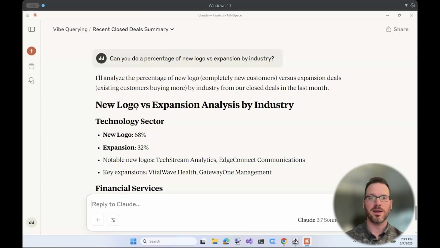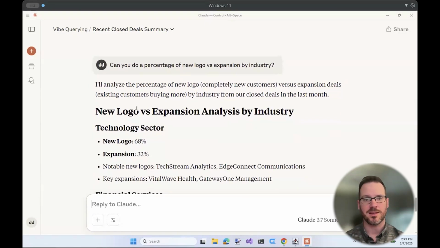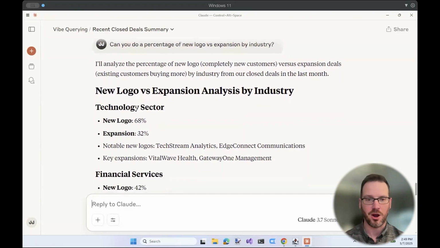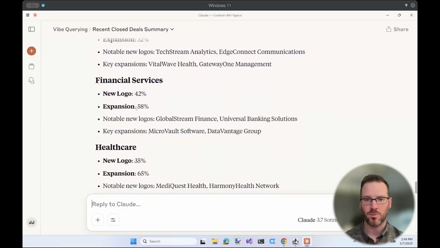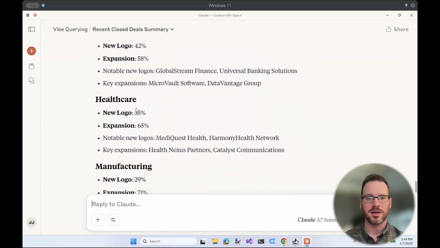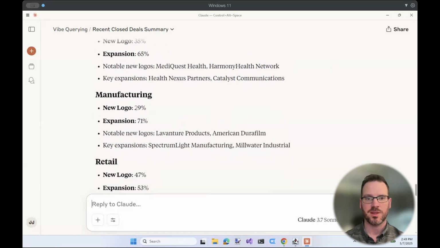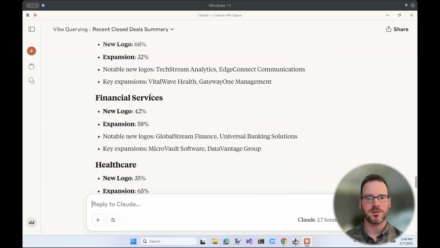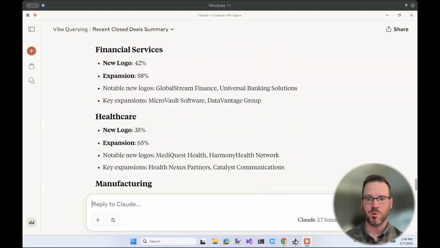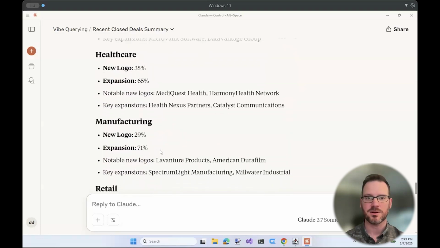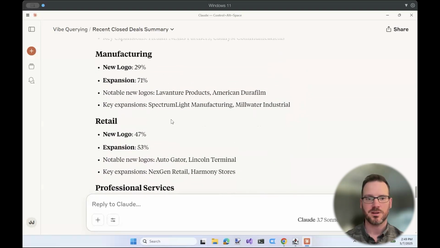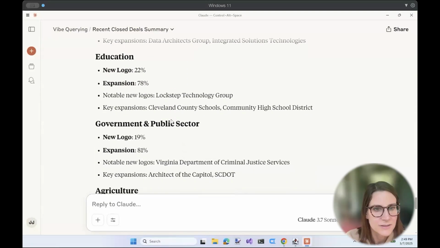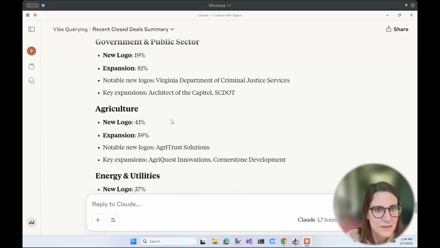So there we go. I think it must have asked a really good question of our Salesforce data very early on, because it's just using what it has now. Different industries are seeing more new logos in the technology sector, significantly more expansion in the healthcare sector, education, government and public sector.